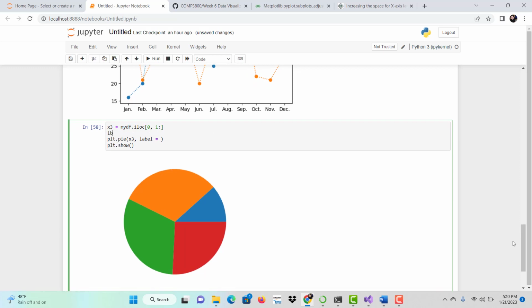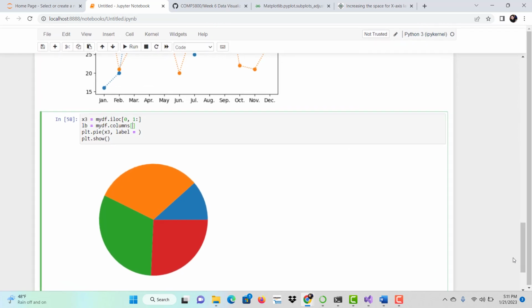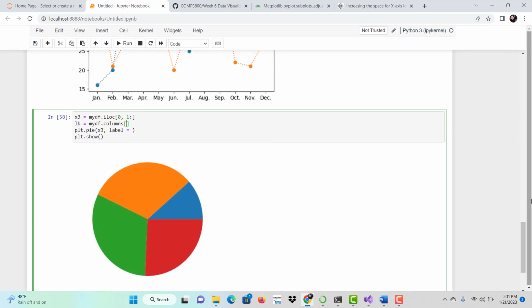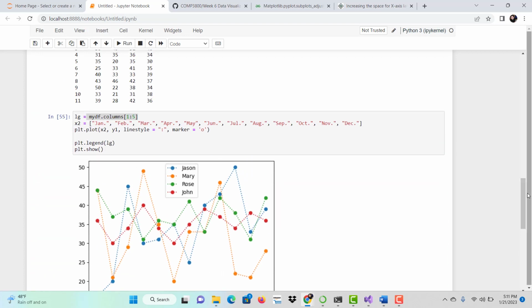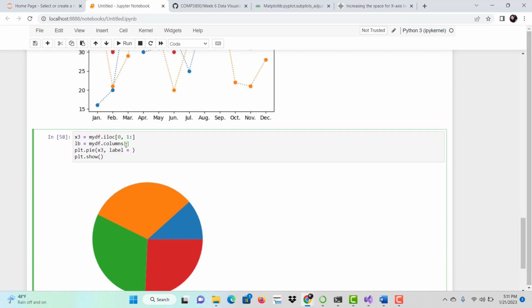So I'll just use another variable, label, my df dot columns. Of course, you can also reuse the variable you had here. That's fine. I can create a new one. That also works. Label. And for the percentage to show on the pie, I need to write autopct.